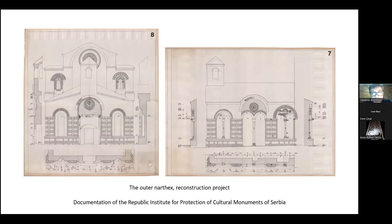And one of the problems with this type of approach is that we might get the wrong impression that the outer narthex from the 14th century was originally built like this, but it actually represents a hybrid structure which combines the appearance and elements of the outer narthex from the 18th century with elements and decoration from the outer narthex of the 14th century. The idea was also to build in as many of the discovered fragments as possible, which are also located in the lapidarium, but the position of most of the elements would still remain highly hypothetical.